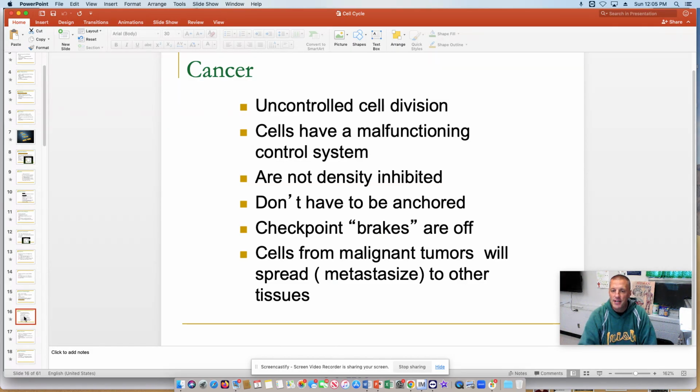They're not density inhibited. Probably some of you are familiar with the fact that a way someone might know they have a tumor is from discomfort. Let's say that tumor is pushing against their lungs, so now they're kind of short of breath. It could be that this growth in their thoracic cage is growing out and reducing the volume of their lungs.